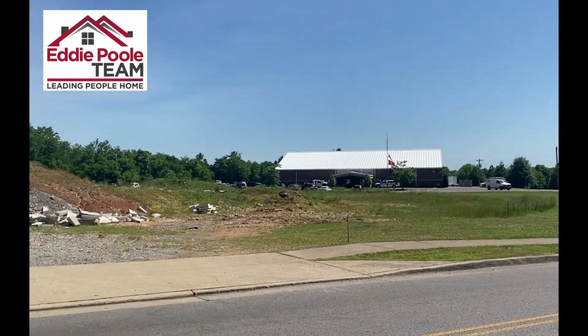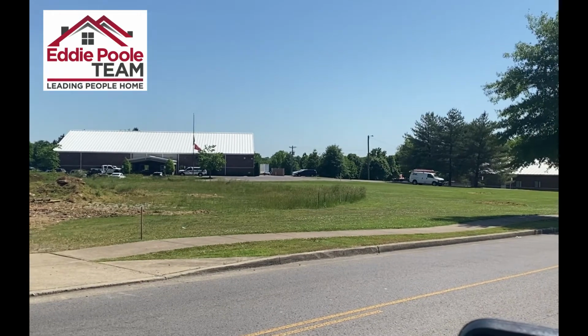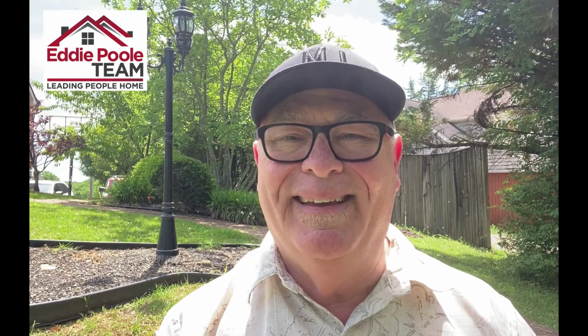But that's where they're looking for the future police station to be built. The city will then have to decide what they're going to do with the old present police station. If you've been around a long time, you know that the police station used to be in the senior center, which also used to be First Baptist Church. It used to be there, then it moved over to City Hall, and then it's now in the building they're in. It's the old Joy Church building, and then of course they'll have a brand new building built right there on that land once everything closes.